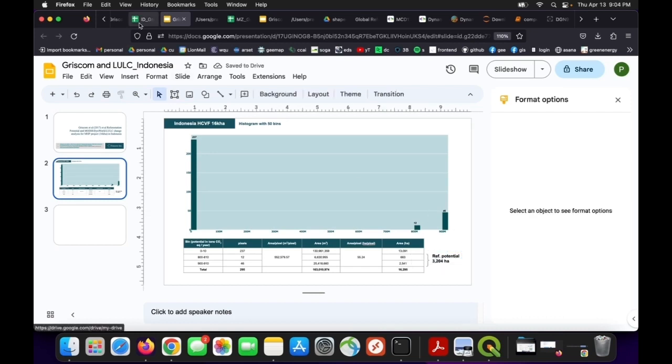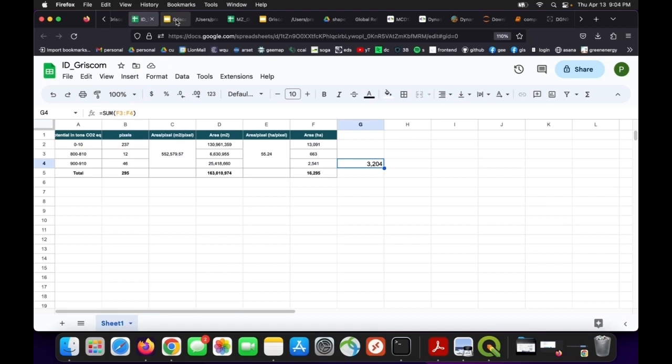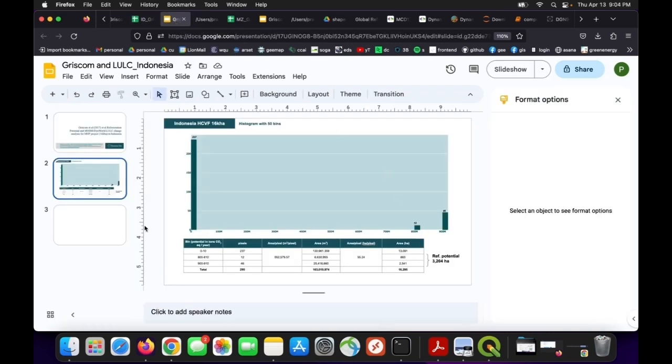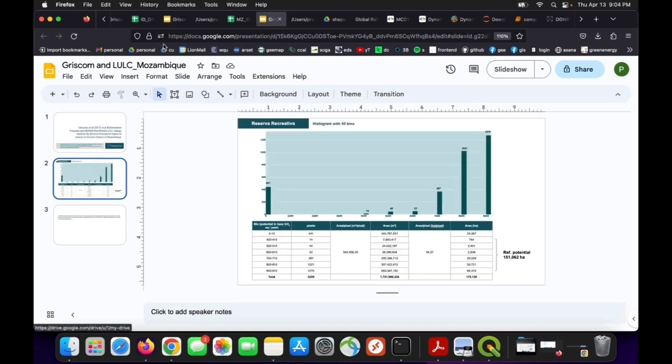And that, like I said, is not a great estimate. We know that it's not a great estimate because of how sparse and how coarse the resolution of this Griscom dataset is. But at least we have our Griscom estimates now, here for Indonesia and here for Mozambique.